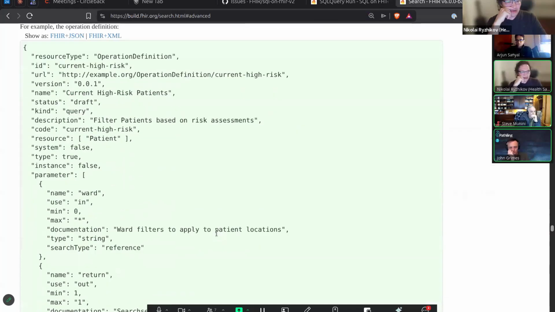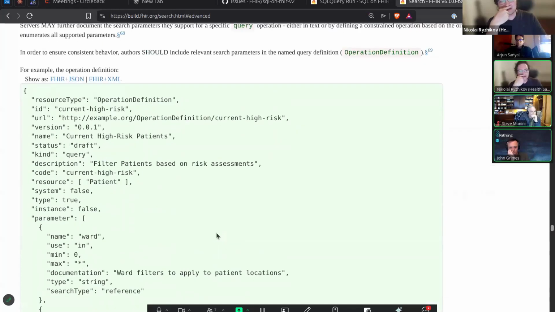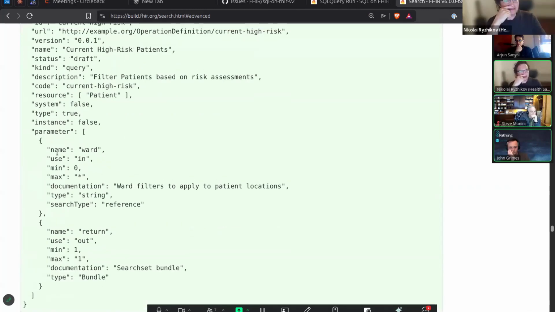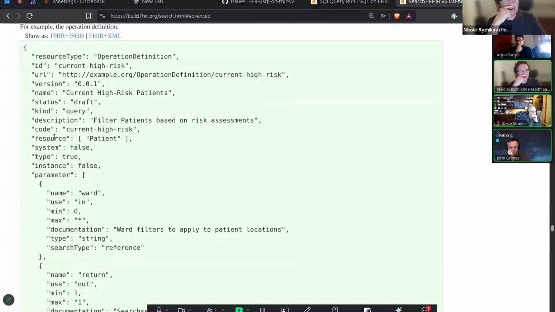You're creating an operation definition where you describe parameters, and then you can call it with the parameters, like the normal parameters. Unnested parameters, basically. And if you're calling this through the GET, you can just say the word equals something. And that's kind of a similar situation. They can do a similar solution, but Graham did that.